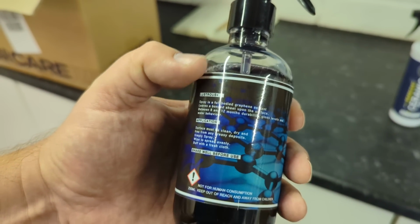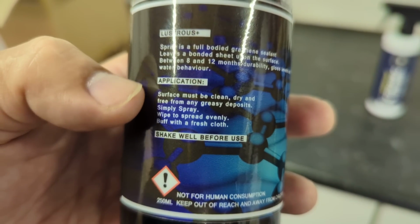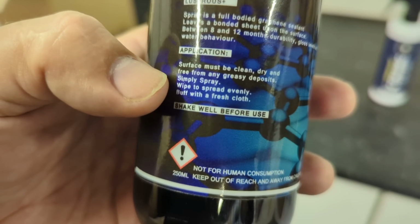Just look at what some of the other brands do, and you can dial it back a little bit if it's too BSy for you. But give me some good information on what this product is and why it's cool in a preamble. Then go on to your instructions and give me a bit more than that. You know, shake well before you use it. As I said, give me a bit more than that.